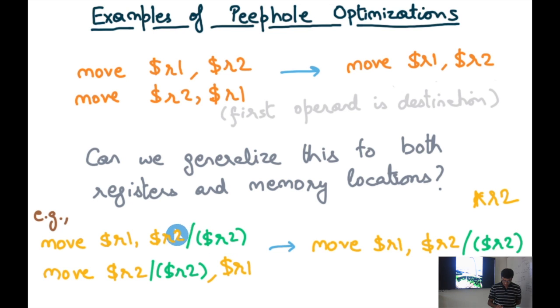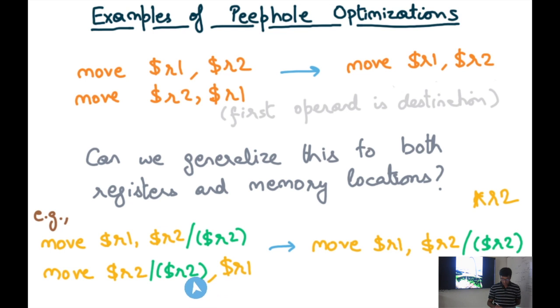Then you move that to R1, but you want a single rule which tackles both register and memory locations. So maybe you have a rule like this, where you have the slash to say this could be either a register or a memory operand. And similarly, this could either be a register or a memory operand, but you have to be careful that when you are using a memory operand here, then you're also using a memory operand here, not the register. And then you can replace it with this. Well, it's possible to generalize these peephole optimizations in this way, and there are advantages and disadvantages of doing that.